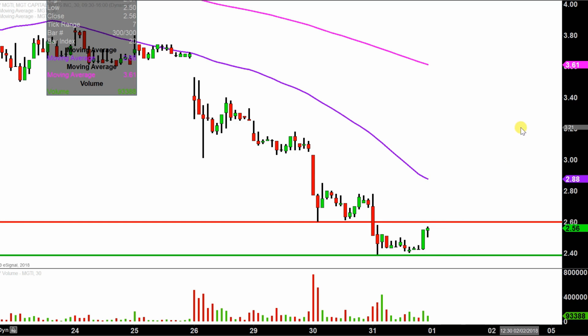But there's still a lot more work to be done, because the price has also gone sideways on several other occasions, only to have the price roll back over. So I mean, I'm not saying that it wasn't a good day on the bulls' part. The bulls showed some strength, but there's still work to be done. And that first bit of work to be done, the first kind of item on the checklist that they need to mark off, is getting back up above $2.60. So we'll see if they can get the job done or not.